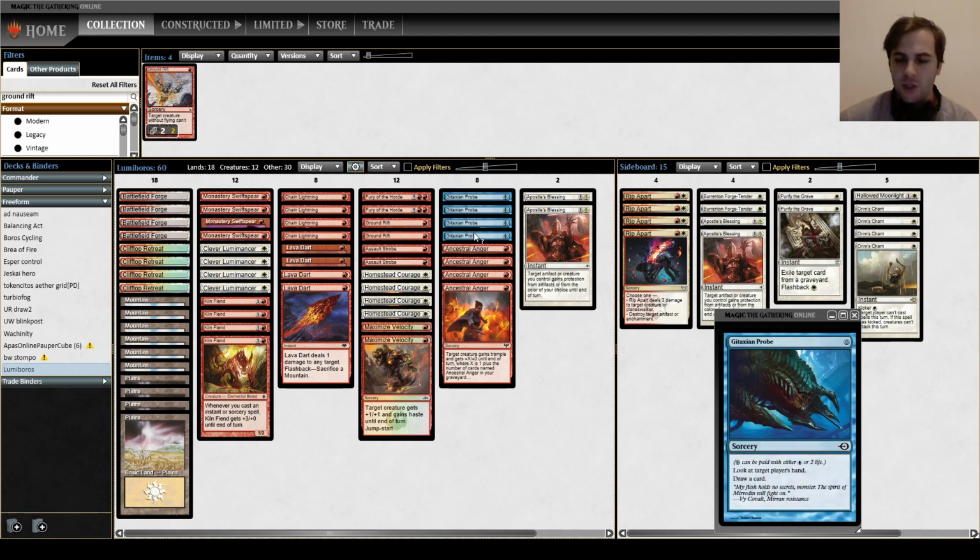We don't mind that much paying life for this, since we are an aggressive deck, and the ability to see the opponent's hand can also be very important to see what kind of interaction they have. And more important is just a free cantrip that goes super well with our cards. So the mechanic of this card is so good for our deck.